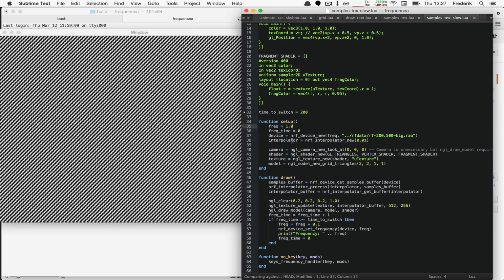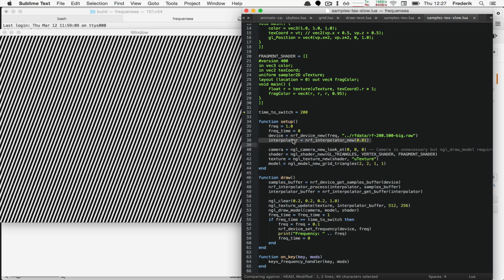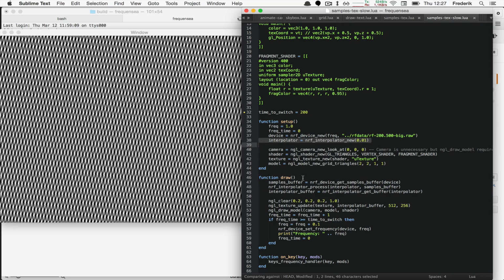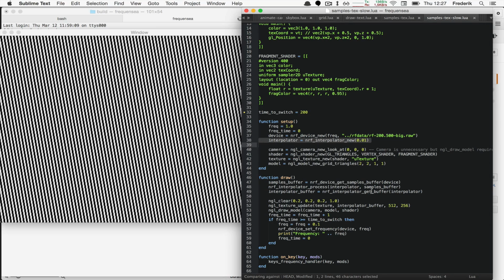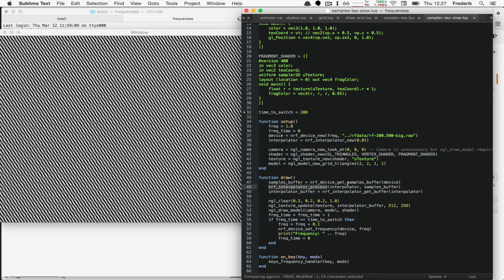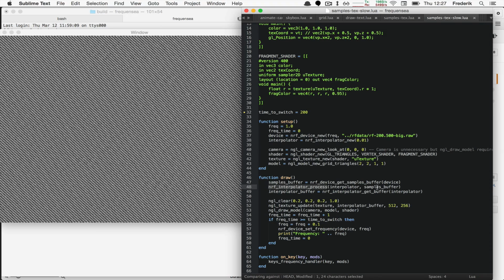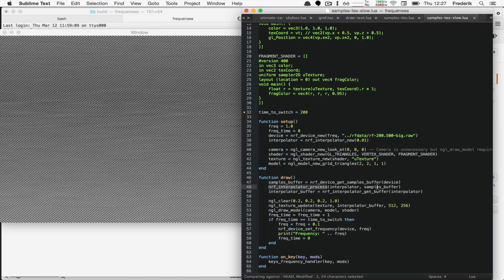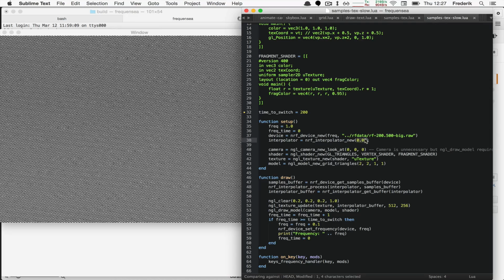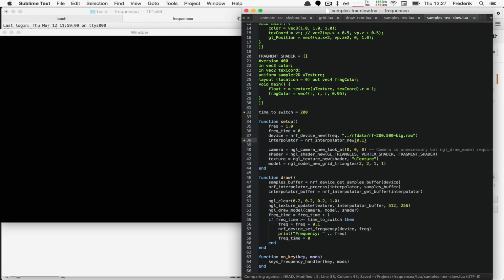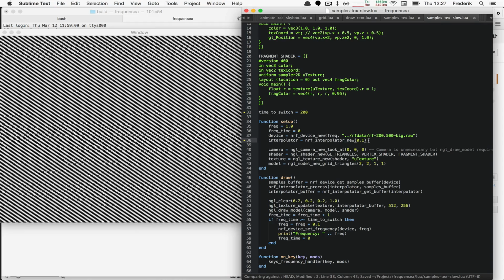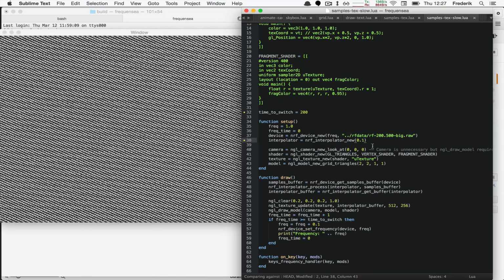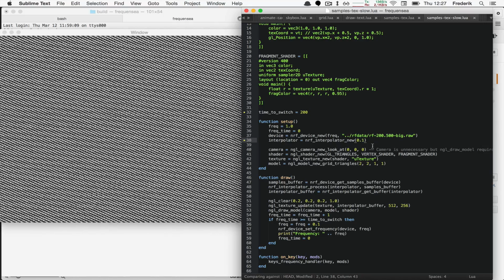The way we do that is we have this interpolator that can take buffers, and it has state. So each time you give it sample buffers to process, it will interpolate between this buffer and the next buffer, or it will skip a number of buffers based on this 0.01 value. So if we make this a bit bigger, then it will switch between these buffers faster, as you can see.